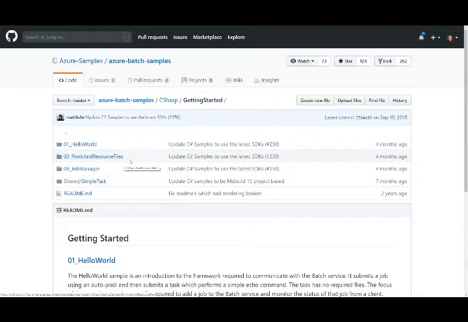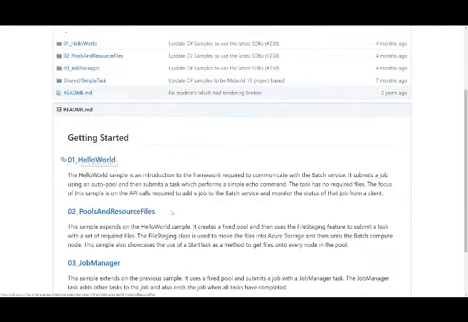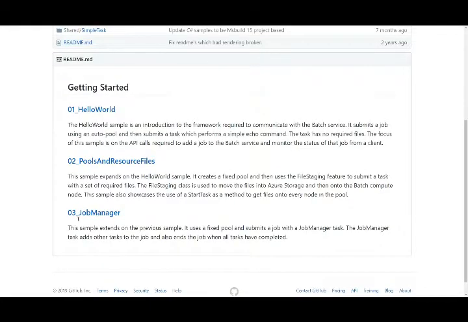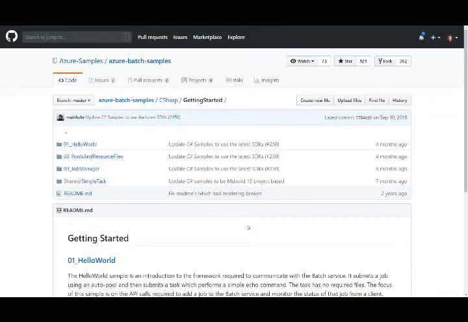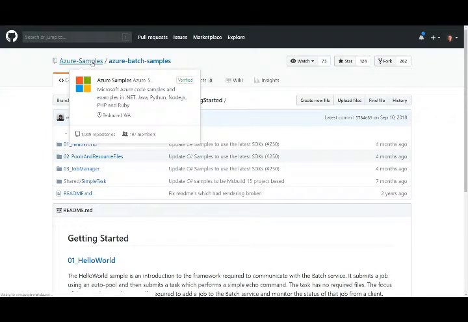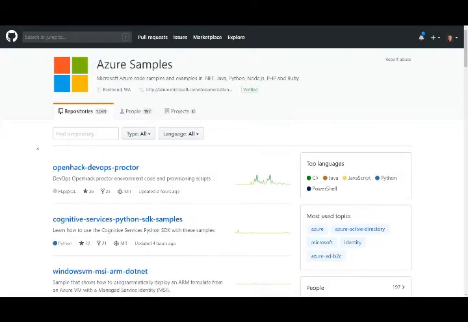If we want to do something more than just say hello, the next one up is this pools and resource files. You can certainly read through this README. It does a little bit more than the Hello World sample. And number 3 extends from that. So we're getting sort of a gradual increase in the complexity. So go check out those samples. It's an easy way to get started with Azure Batch.